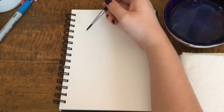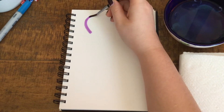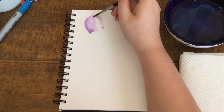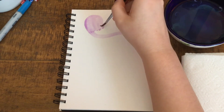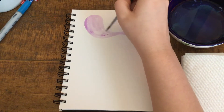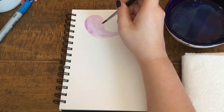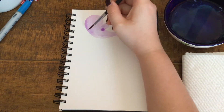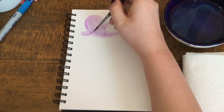I'm going to start on the top left corner of my page. I'm going to start by giving them a big round head that is going to trail off into a little wispy tail. I'm also going to give them little arms. And this is going to be the basic ghost form that we are working with today.